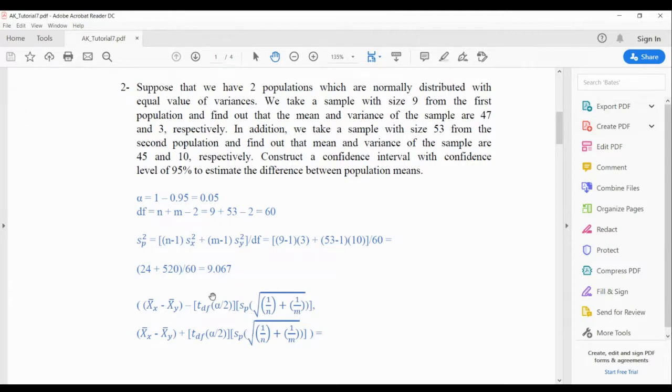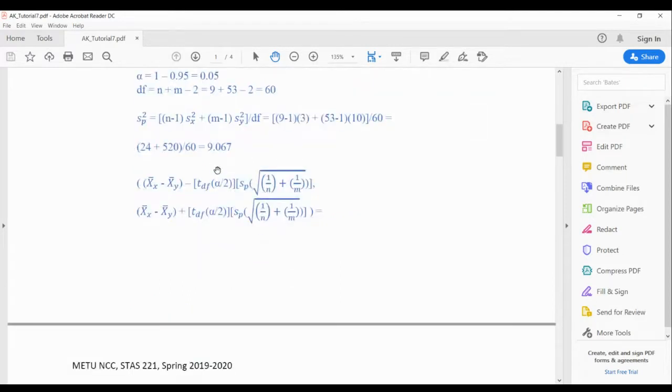So here I should see how I can come up with my reliability factor. We decided this is the t-score that we should use instead of the z-score because I couldn't use the central limit theorem and I didn't have information about my parameters. So here alpha was 5%, and when you divide by 2, this is 25 over 1000. Degree of freedom is 60, as we calculated.